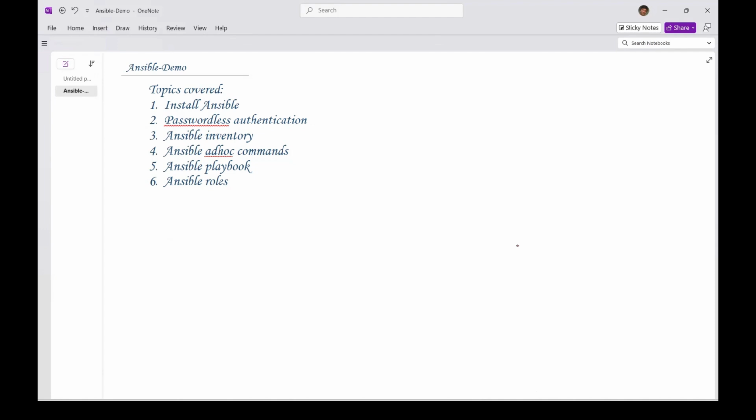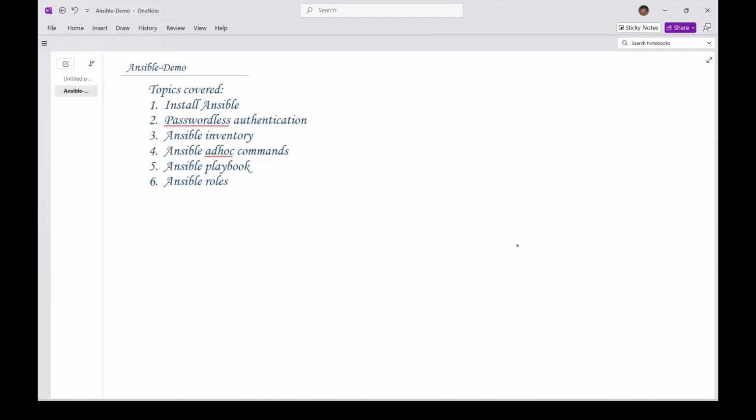And in today's session, we'll talk about Ansible demo. In my last session, I spoke about the theoretical part of Ansible, wherein I explained what is Ansible, what is configuration management tool, why do we need Ansible, what are the prerequisites of Ansible, differences in between Ansible and Puppet, inventory files in Ansible, and various components of Ansible like Ansible modules, Ansible playbooks. Today, we'll see everything in practicals.